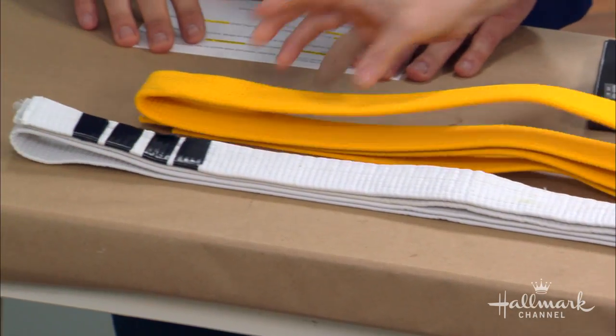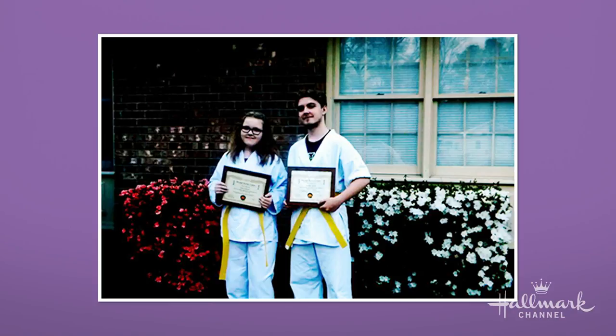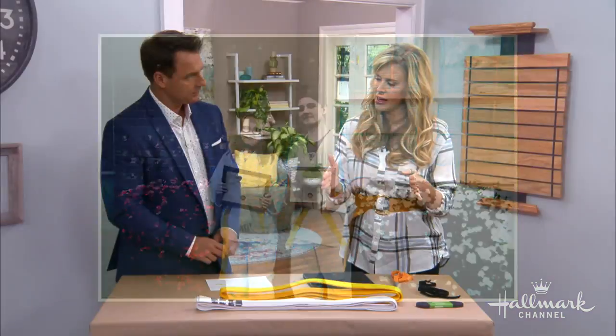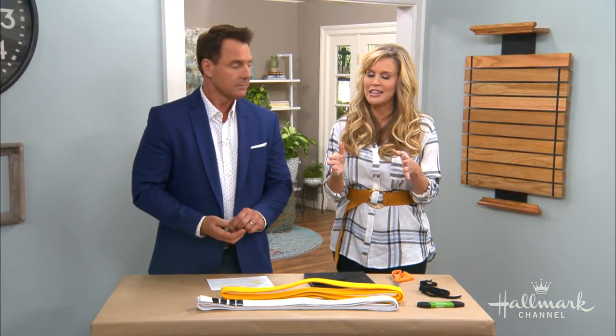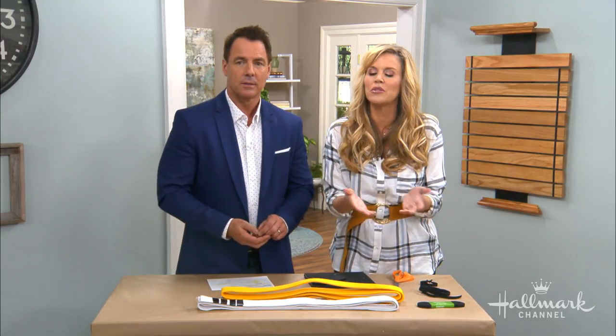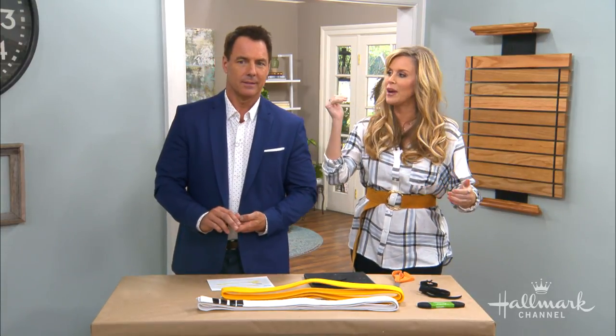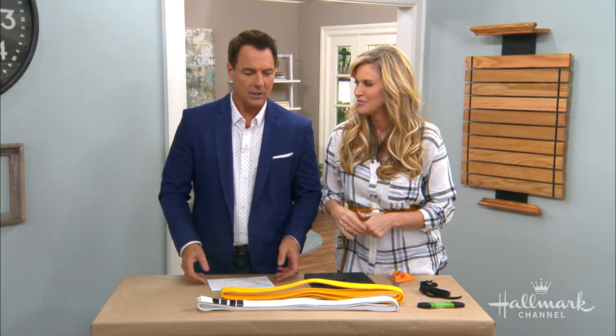There's the white and there's the yellow — this is the new one. I thought this is a great way to display the belts that they currently have, and give them something to look forward to as they continue their journey with the belts going right on up all the way to black. Let's take a look at it.